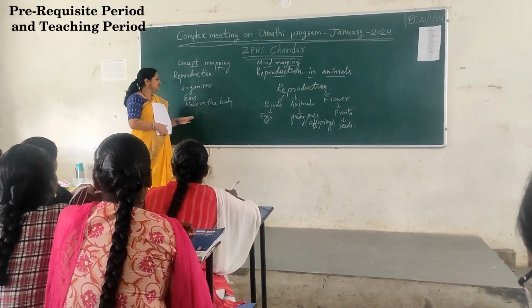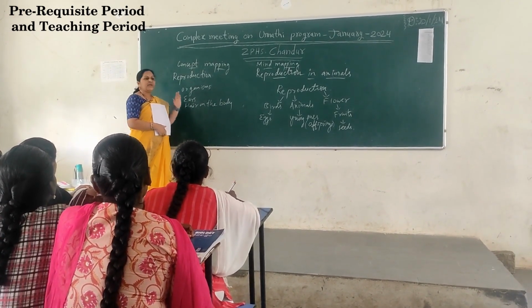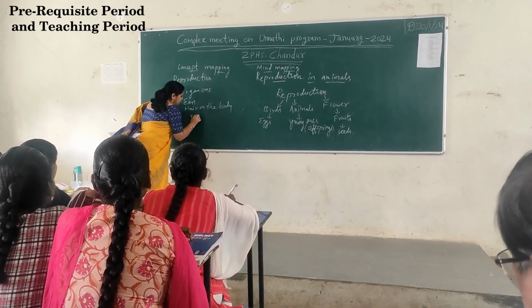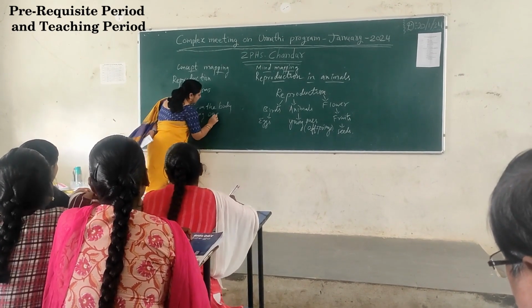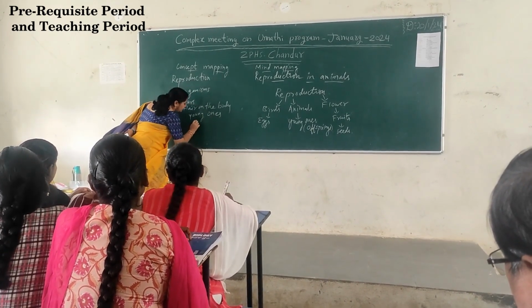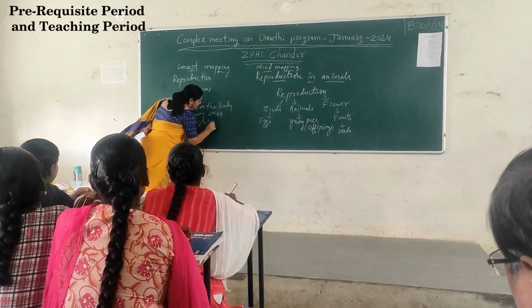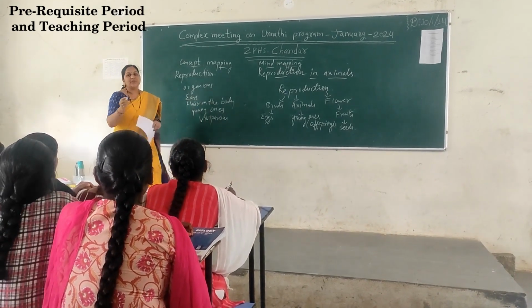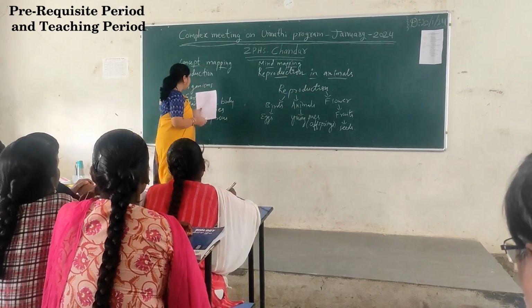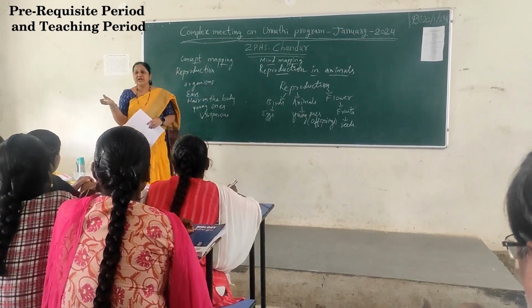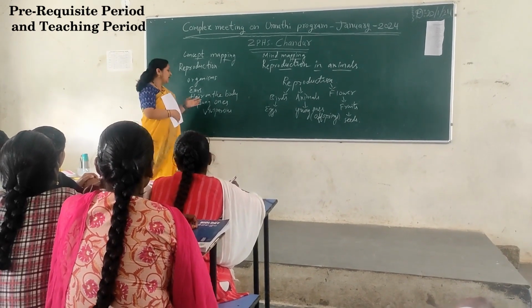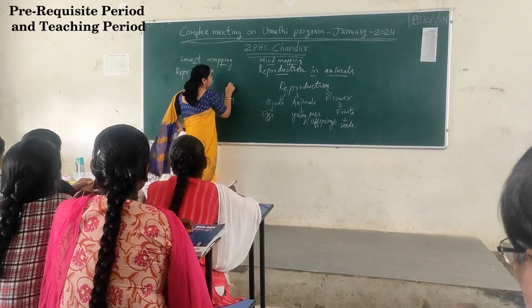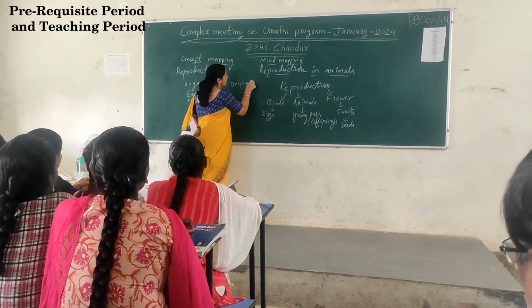So the organisms which are having external ears and having hair on the body are giving rise to the young ones, and they are called viviparous. Okay. And the organisms which are not having external ears and which are not having hair on the body are called oviparous.